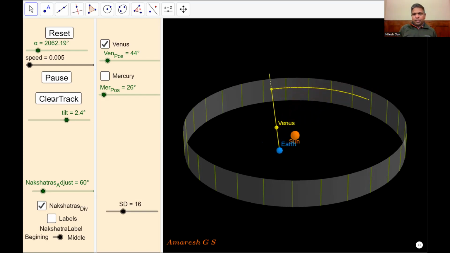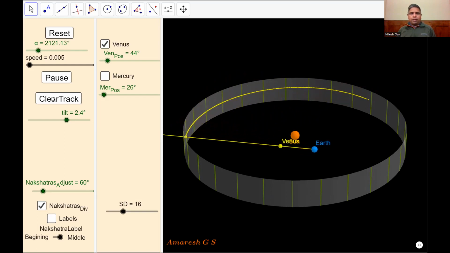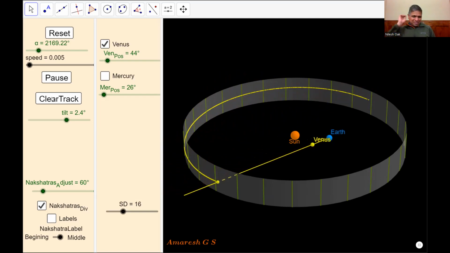Venus is coming closer to the Earth there. All right, I thought it was going to do retrogression. Venus still has to catch up with the Earth now, somewhere there. Okay, all right.